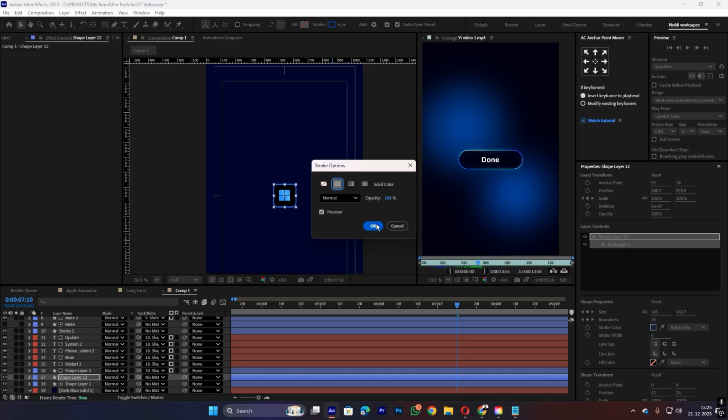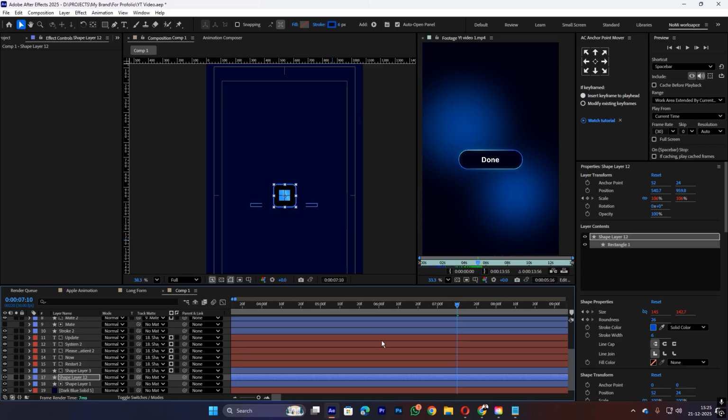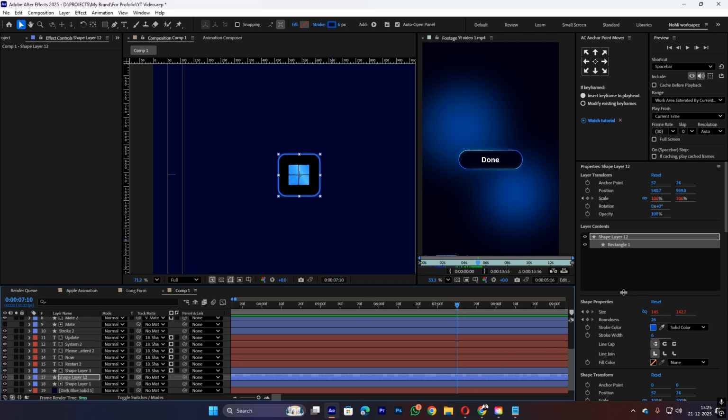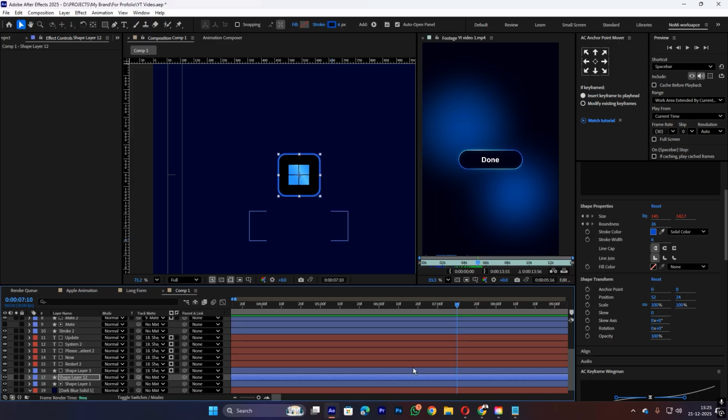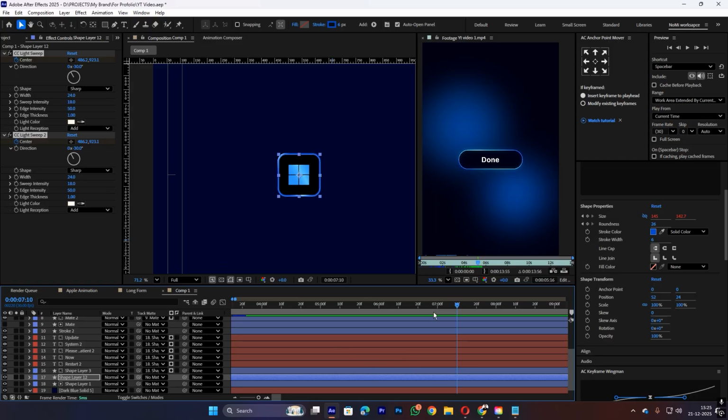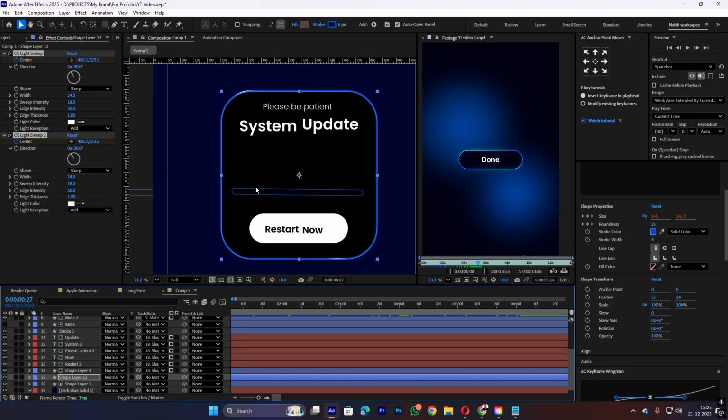Now it depends on you, like how you go, okay. Just as simple, okay. When you enable this stroke, you get like that, okay. And when I add a CC light sweep effect there, same, just press Ctrl V, have a look. So I got a nicer one, okay.